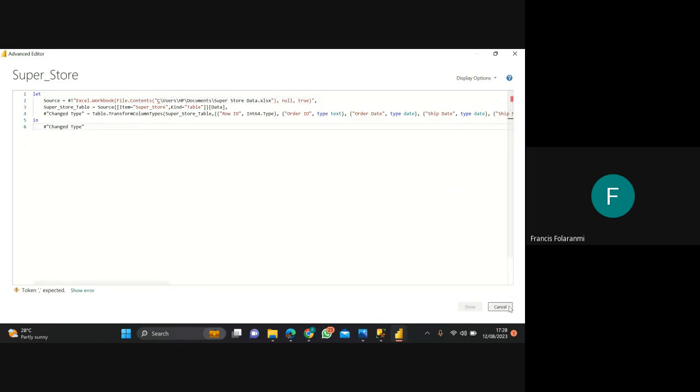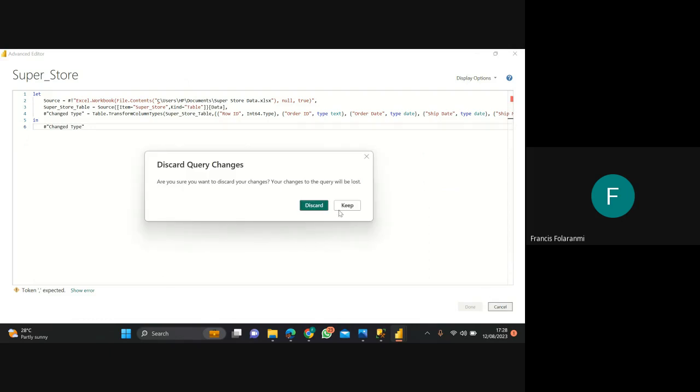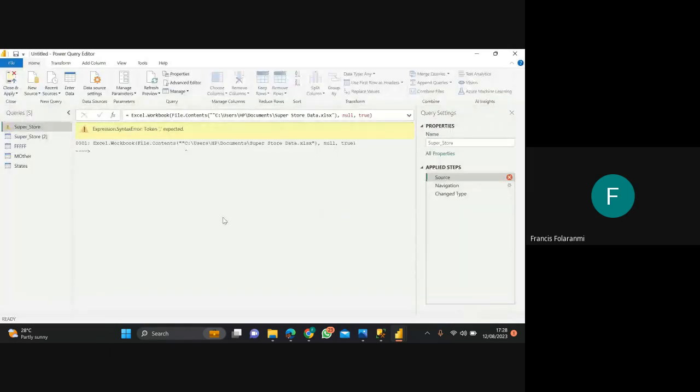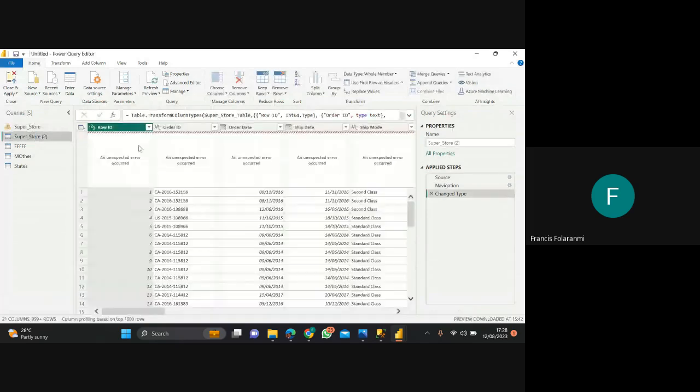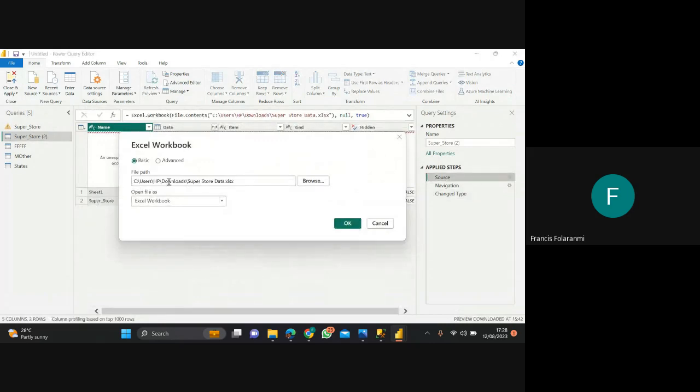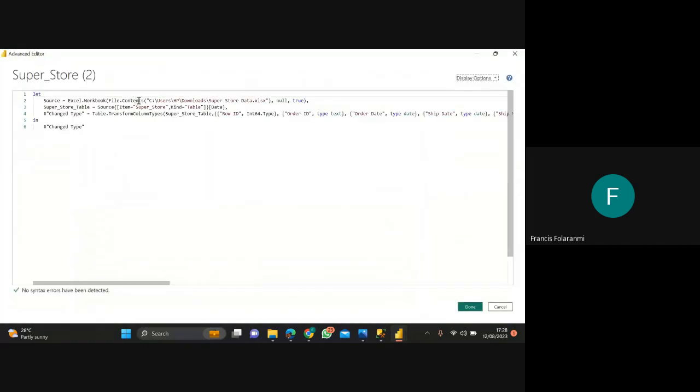I think I already messed up with this thing. Discard. So let me see the right format. So this is the right format now. Okay. So I can come to advanced editor here and check the right thing. So this is the right format it should be.